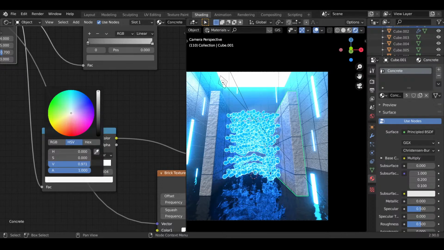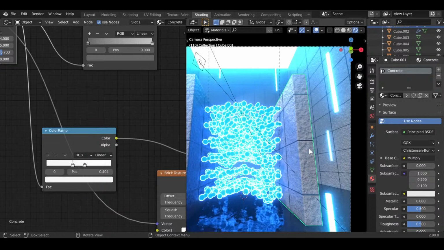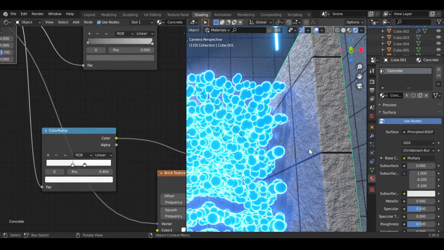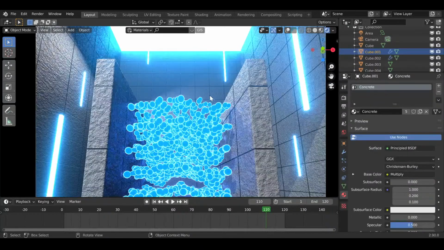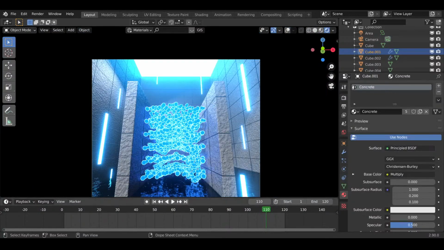Just a really, really fine detail. Yeah, that looks good. Okay, I think this is almost done.